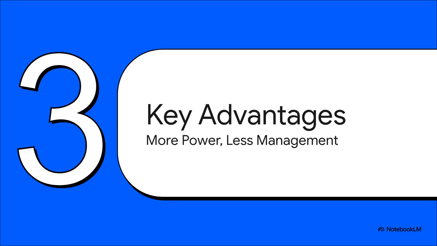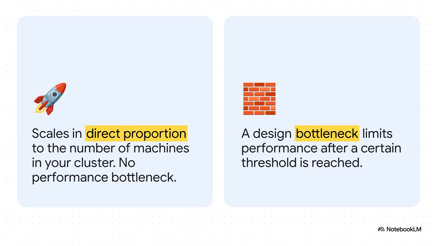So, the big question is, why would you choose Bigtable over, say, rolling up your sleeves and managing your own open-source version like HBase? Well, it really boils down to this. You get way more power with way less of the management headache. Let's talk scalability, because this is a huge one. With Bigtable, as you add more machines, your performance just goes up in a nice straight line. There are no hidden surprises, no bottlenecks. But with a lot of self-managed systems, you eventually hit this performance ceiling, this wall. And breaking through that wall means a painful, complex re-architecture. Bigtable is designed from day one to just never hit that wall.